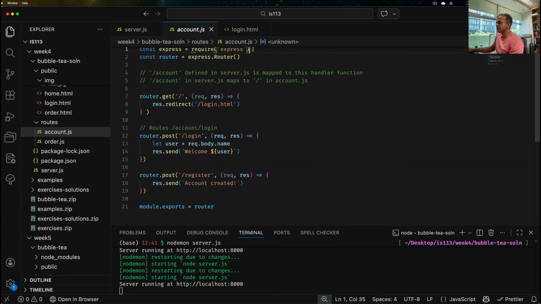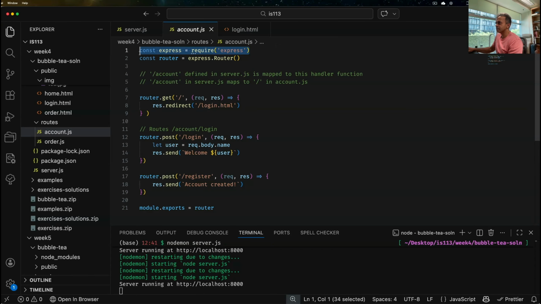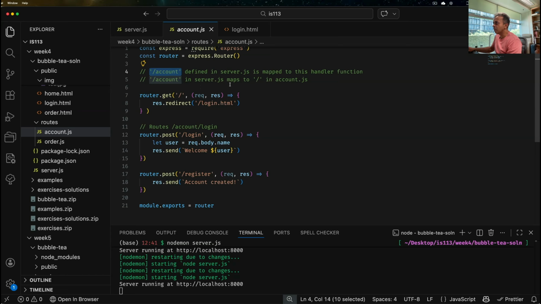So it's inside routes, it's account.js. It is similar to my server.js. So I have to require express again because it's a different file. There I get the express object. Here I don't use the express function. I use a method called express.Router. It actually constructs a router and puts that in my local variable called router. And instead of saying server.get, I say router.get and '/'. So '/' here means, because /account is what's going to be handled by account.js, so /account/ will be handled by this. /account/login, this /login will be handled by this route, which is a post route.